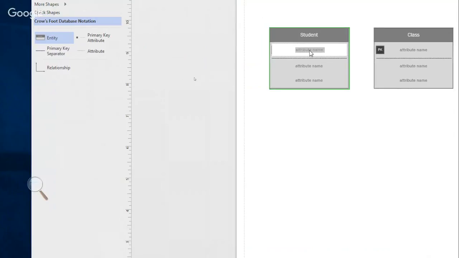I'll do a student ID and then a class number, whatever. So what is the relationship between student and class? I kind of gave it away. It's actually many-to-many. If you think about it, each student can take many classes. Each class contains many students, right? So there's a many-to-many relationship there.